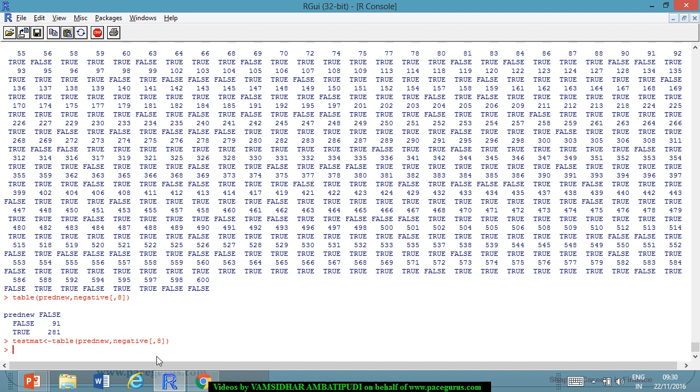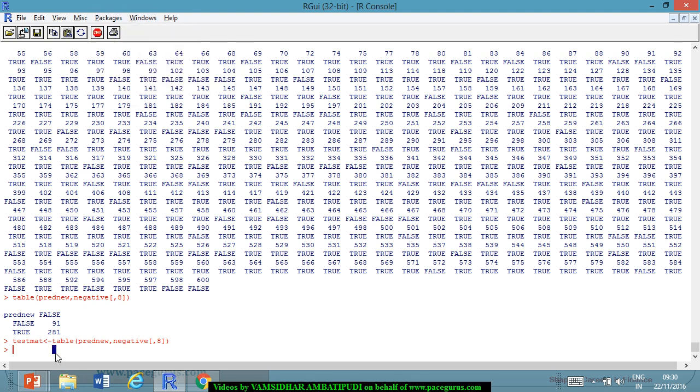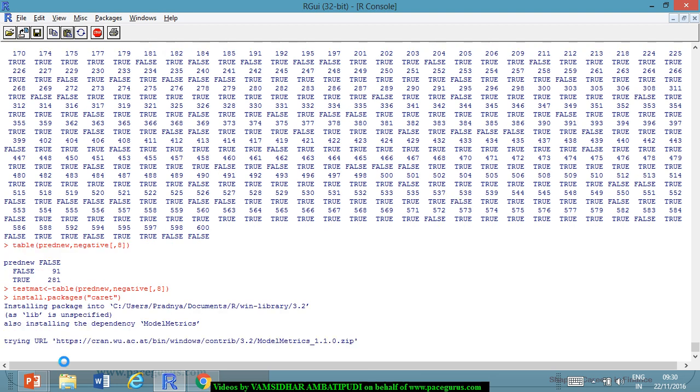I can take the confusion matrix from a caret package. So I'll install the caret package, where a better representation of the confusion matrix also can come out. I'll say install.packages caret.